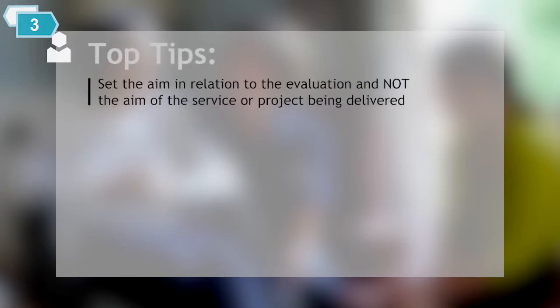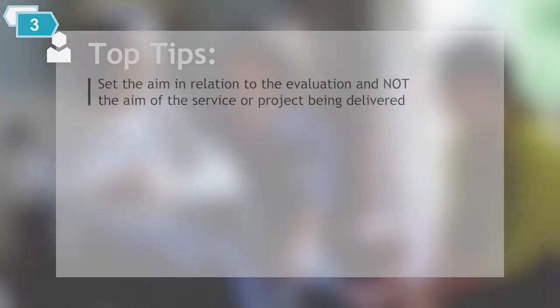What do people tend to get wrong here? Well, the key thing is to make sure that you're setting the aim in relation to the evaluation and not the aim of the service or the project that's being delivered. So for the example I gave before, the aim of the service was to provide a pharmacist to review medication of care home residents, and the evaluation will measure the impact of this.